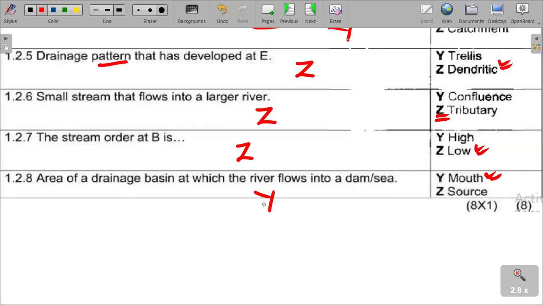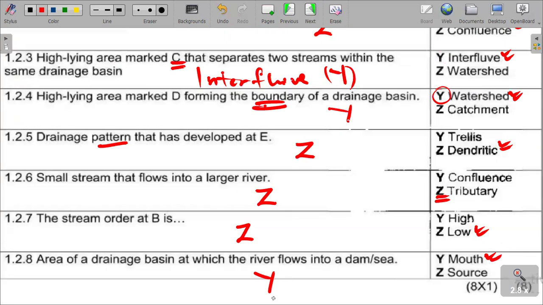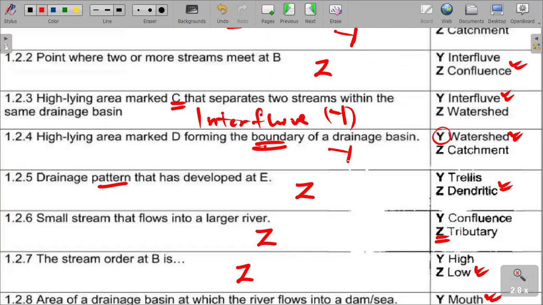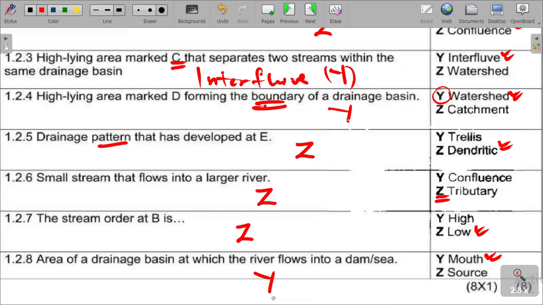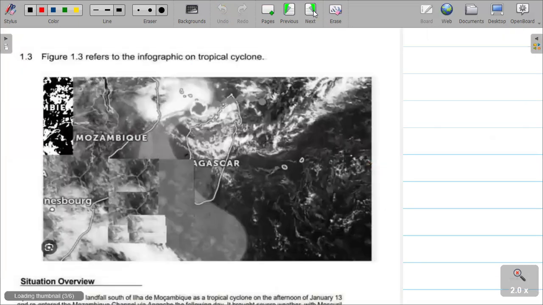Therefore, the answer is what? Is Y. So what you need to understand is river systems is one other chapter when students are expected to get as much higher marks or totals as possible in terms of river systems. It is quite an interesting and not so confusing unit or chapter. So please just understand it and we can help each other wherever it is necessary and possible. Keep connected.